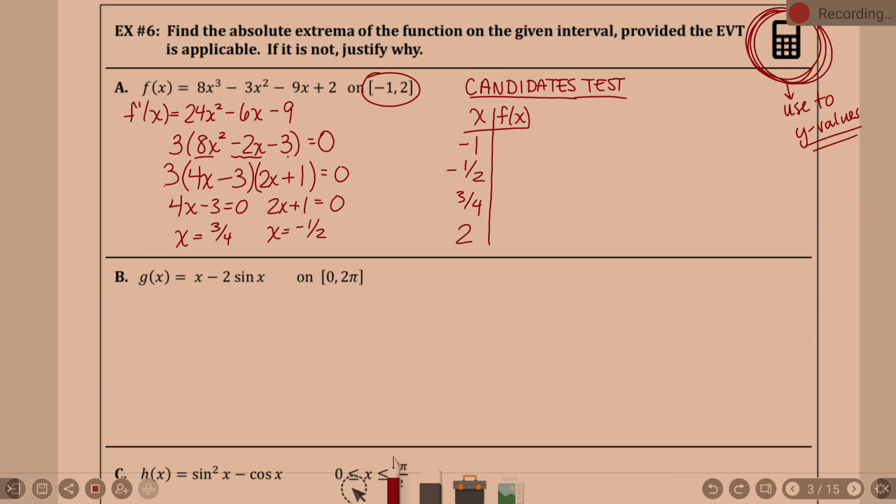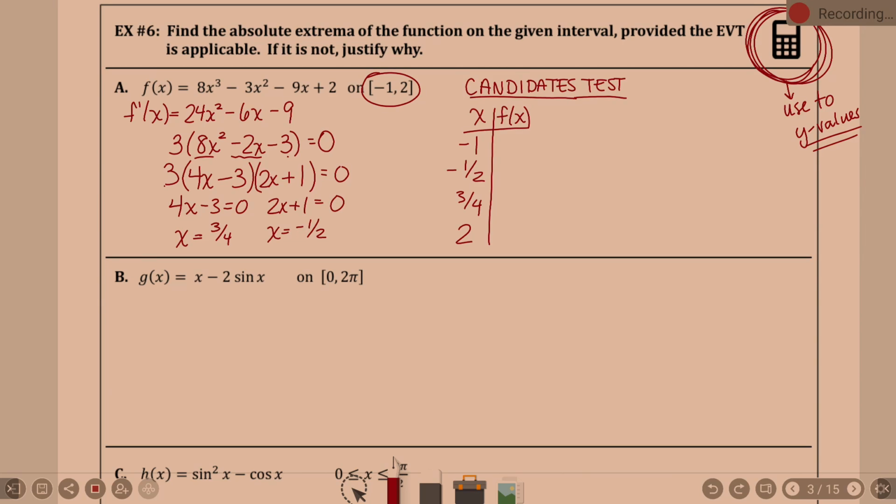Now, Doug does have a point. You can type this equation into Y1 and then take turns doing Y1 of -1, of -1/2, and so forth. Yep, you can. Where do you find the Y's again? What button is it? Try alpha F4. If it's not alpha F4, try one around it. How do you do it? Y1, and then put parentheses and put your value in parentheses. Oh, sweet. Are we getting it?